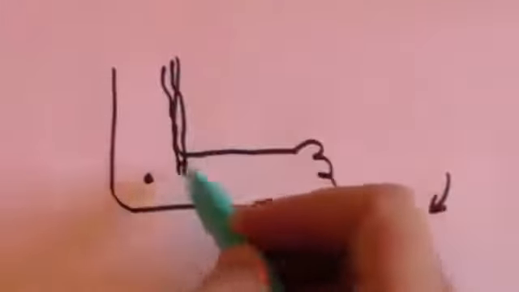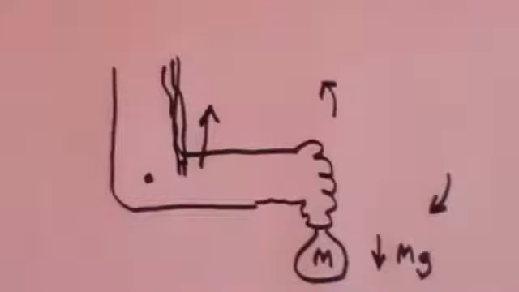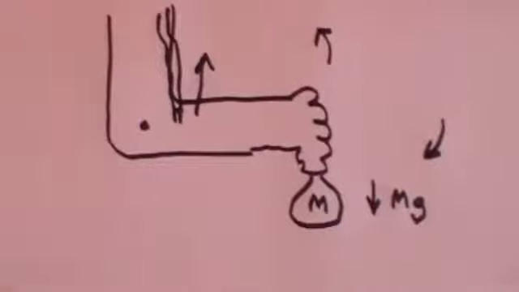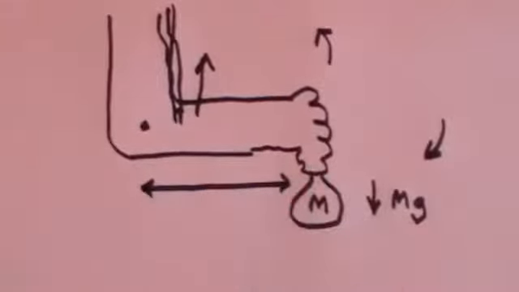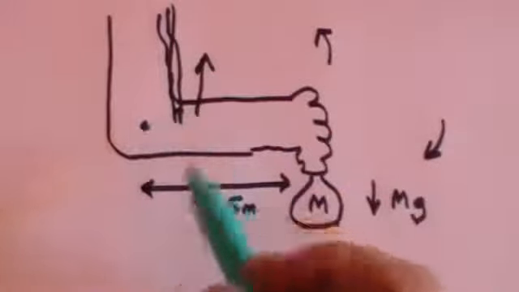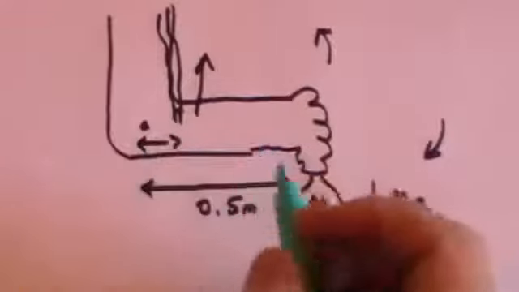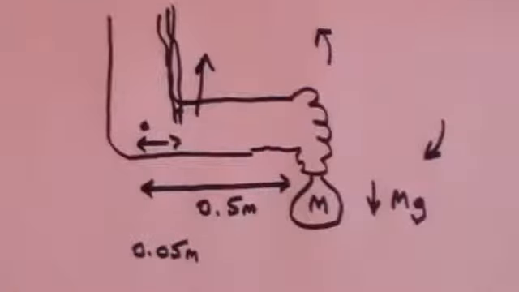So here are my muscles, and they are exerting a force upwards, and that will tend to make my arm swivel upwards. And so in order for my arm to remain steady, the moment of the force acting downwards has got to be equal to the moment of the force acting up. Well, what is that? The length of my arm is probably about half a metre. The distance of my muscles from the turning point might not be much more than 0.05 metres, in other words, about 5 centimetres.